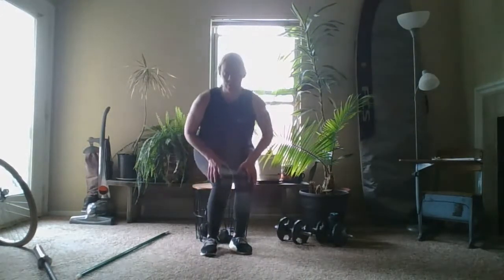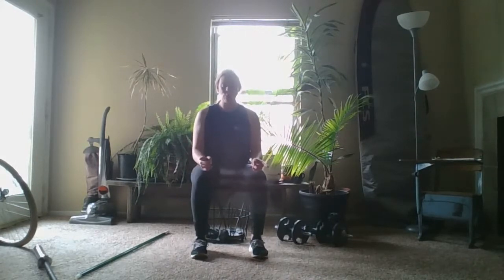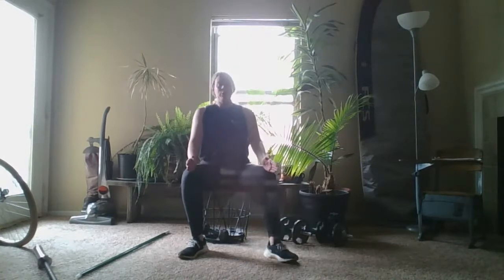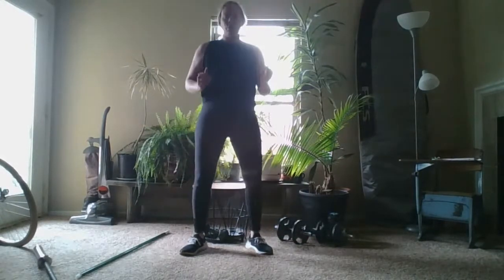So you've got a chair here, okay? I want your feet out wide. I want your toes pointed in the same direction your knees are going. Sometimes people try to do a squat with their toes pointing forward. For strength camp, we're going to open those toes up, okay? If your feet are way out in front of you in the chair, that's not going to work very well. We need those feet scooted back, get you in a power position, chest up. You want to push through the midfoot and the heel, and be able to raise up, okay? So pick which way you're going to squat with me, and we're going to see how we do.